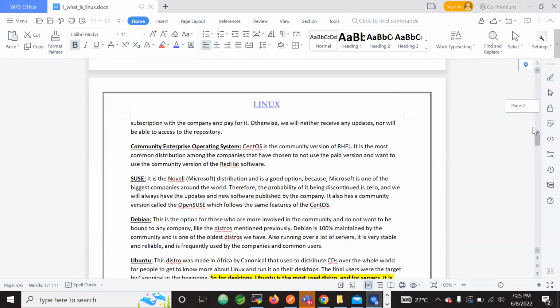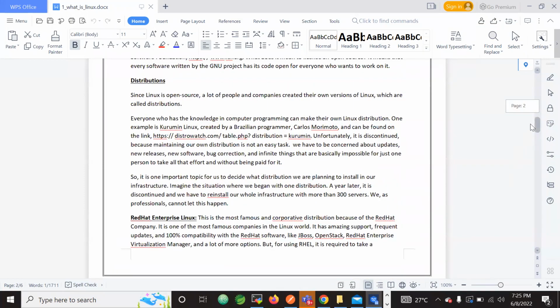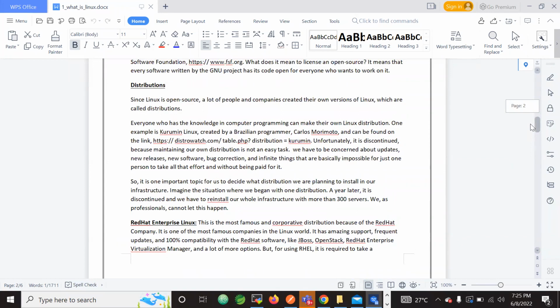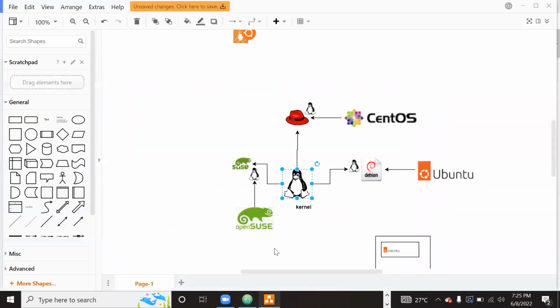Right? So now what is a distribution? Distribution, and then operating system. Linux operating system, Linux distribution, Linux kernel. Three terms we are using here. Don't confuse them, please. Linus Torvalds created the kernel, the Linux kernel, right?